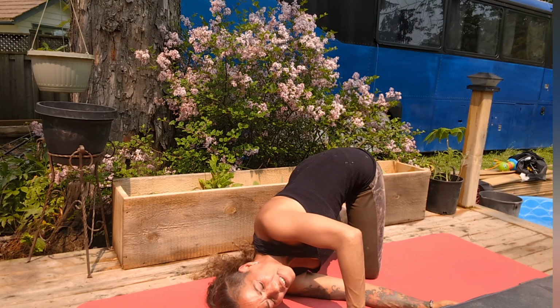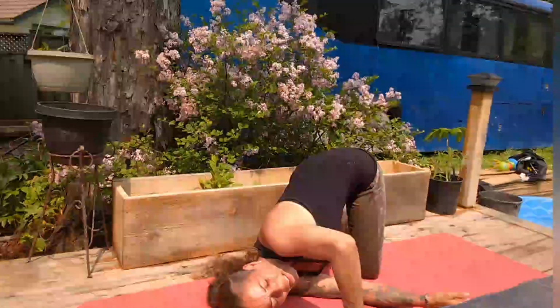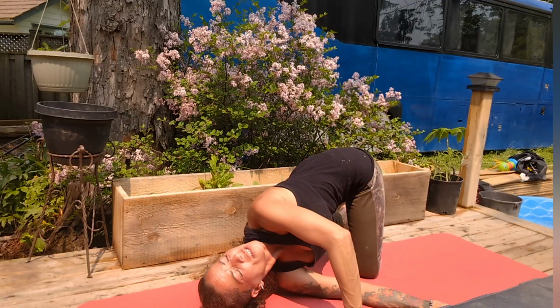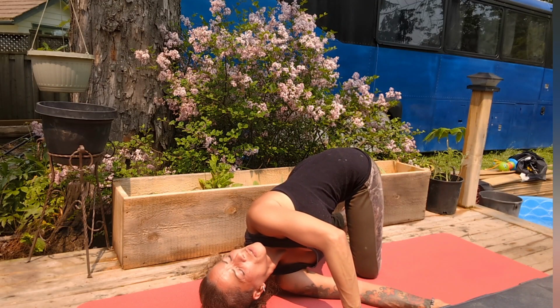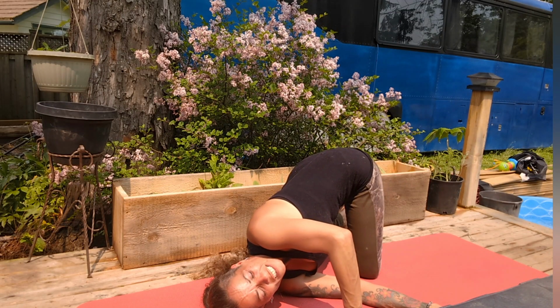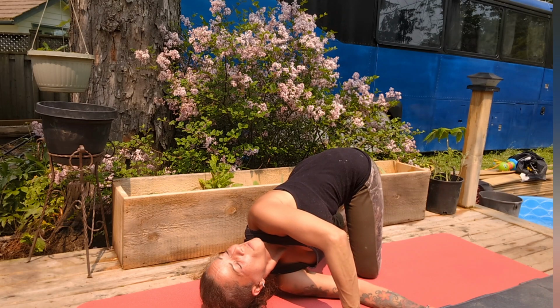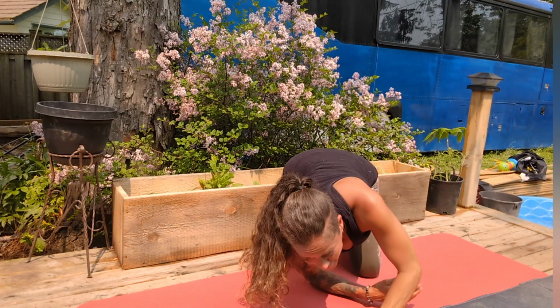Now we're gonna use our left hand to push. Inhale nice and deep. Exhale, push off the ground as you try to look over your other shoulder. And release. Inhale nice and deep. Exhale, push. And relax. Bring the body back up nice and slow.